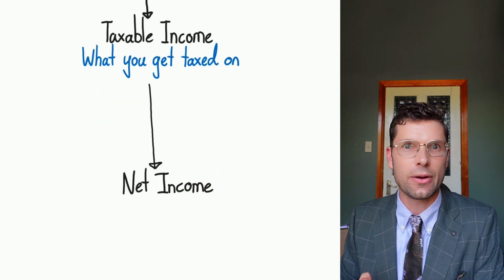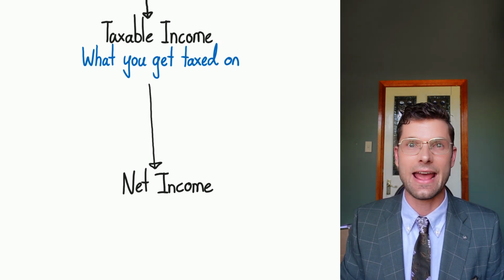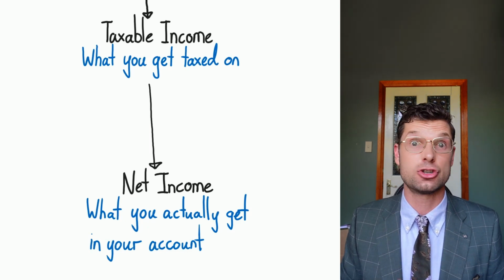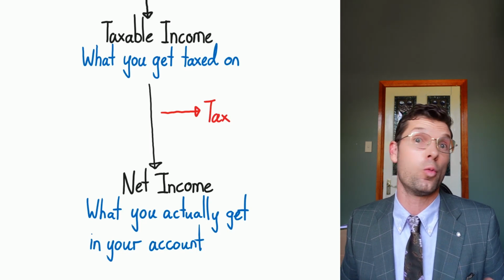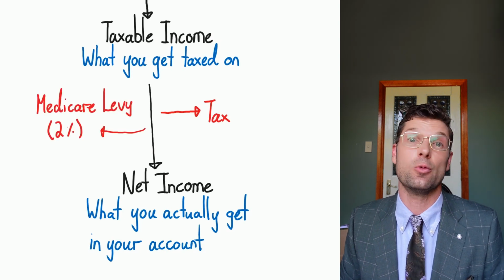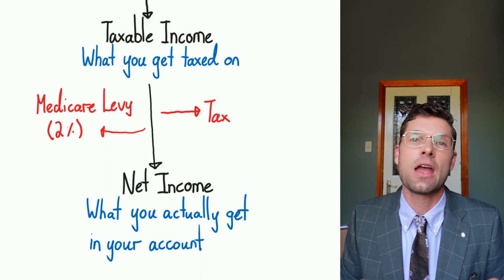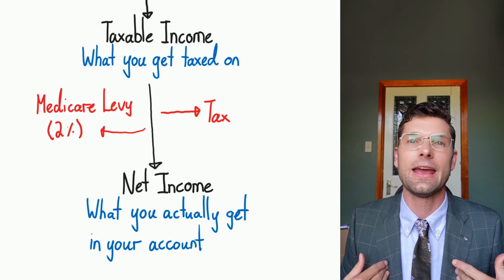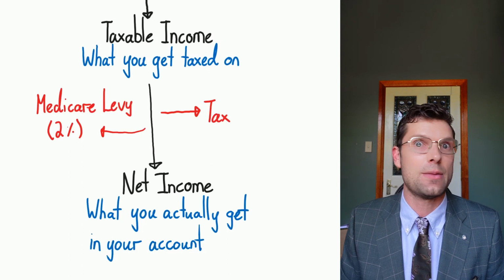Now we've got our taxable income, and that's what we pay tax on. And after that tax has been taken out, we get our net income, what we actually get to keep. In Australia, there are two different things we've got to look at. The first one is just our tax. Based on how much money we earn, we've got to pay some back to the government. And we also have this thing called the Medicare levy, which is 2% of our total income that goes straight to healthcare. Again, these are things that reduce your overall amount of money in your bank account, but this tax money is used to better Australia, so there is a lot of value in paying your tax.